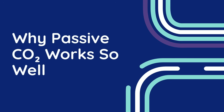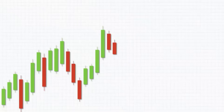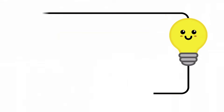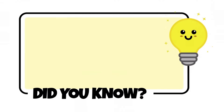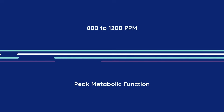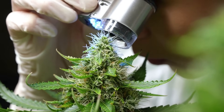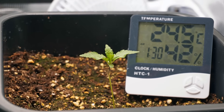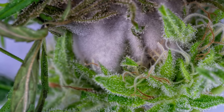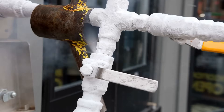Chapter 4: Why Passive CO2 Works So Well. Passive CO2 systems provide a consistent, low-level release that mimics natural environments. Unlike mechanical systems that blast CO2 in bursts, which can cause dramatic spikes and drops, passive systems deliver a steady stream. Cannabis plants, like almost every other living thing, love consistency. When CO2 levels remain stable in the 800 to 1200 parts per million range, plants maintain peak metabolic function — leading to better nutrient uptake, increased resin production, and faster cell division. Another big benefit is no heat. Many mechanical systems, especially propane or natural gas burners, raise temperatures and humidity, which can potentially trigger mold, pests, or other stressors. And perhaps most underrated is the simplicity: no timers, no calibrations, no gas leaks to worry about. It just works, quietly and efficiently.